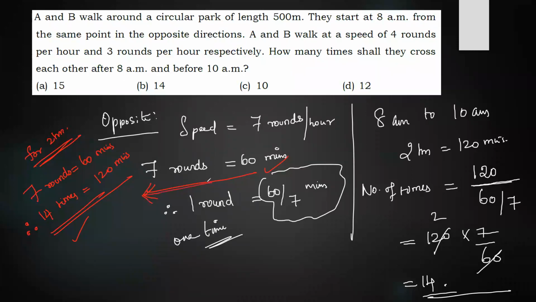So there's no need of the 500-meter mark. They just gave some circular track length for the sake of it. We can have 500 meters, 1,000, 200,000, we are not going to do anything with it. Just for a number. Is it clear? So from this point, you can find it. 60 minutes, 7 rounds, therefore 120 minutes, 14 times. That's the meaning here. Is it clear about today's session?